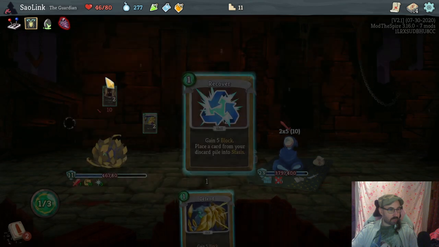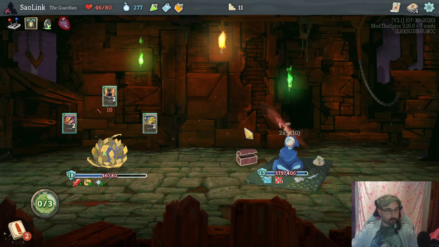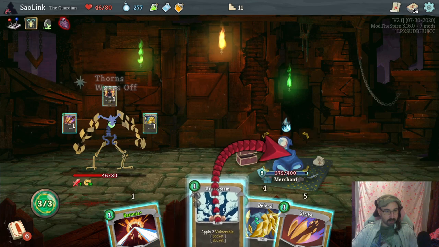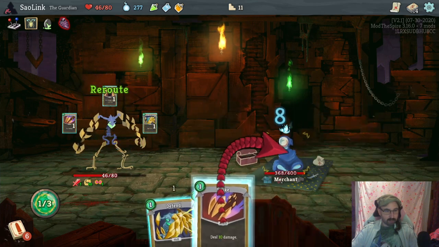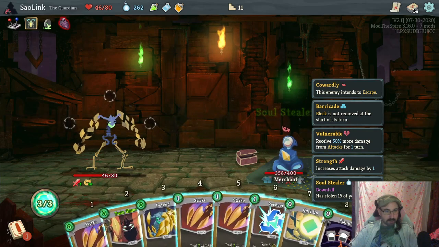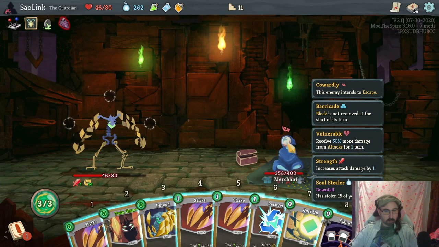I think we just get a strike into stasis. The thorns will deal a significant amount of damage here, which is nice. Apply vulnerable and then reroute. We already have our stasis slot full, so it doesn't matter what we play after it. And then 1 last turn of combat before the enemy escapes.